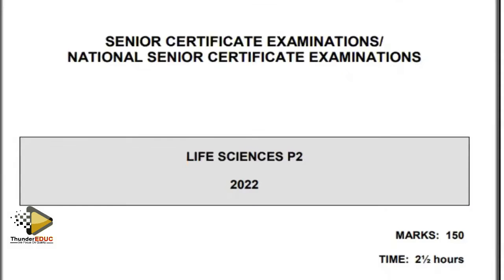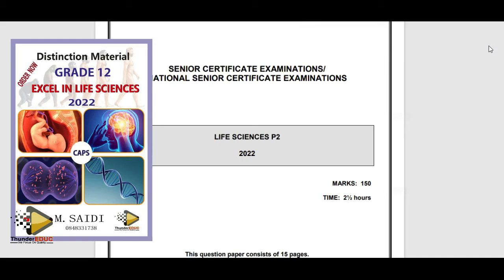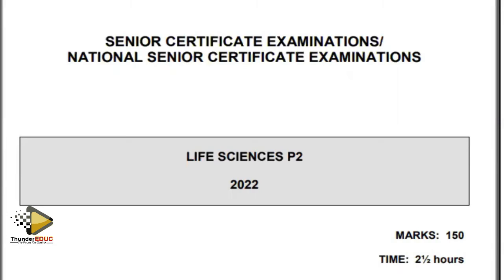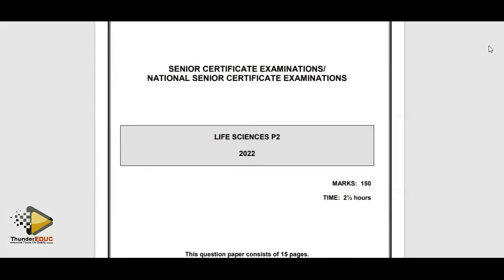A student asked me a question: how do I use my book of distinction material to get a distinction? I said that whatever question is being asked is indicated in that book, and the student asked me if I should use the 2022 National Senior Certificate Examination to answer that question. So let me show you exactly, as we compare the question versus where I find the answer in the booklet. For this case, I will only focus on questions not related to objective.